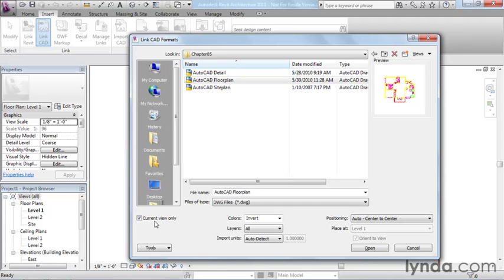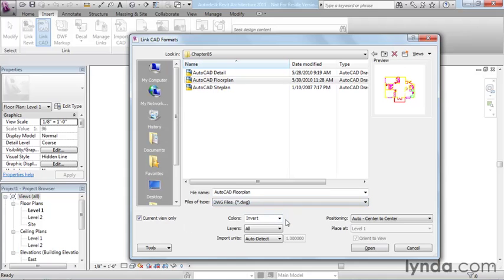Chances are if you're bringing in a floor plan, it's because somebody on the project team did some early design work in AutoCAD. They either weren't familiar with Revit or they didn't want to use Revit for whatever reason, or it was an old file from years ago. And you probably don't want the first floor plan to show and the second floor and the third floor and the fourth floor. So checking this box is usually a pretty good option when you're bringing in floor plans.